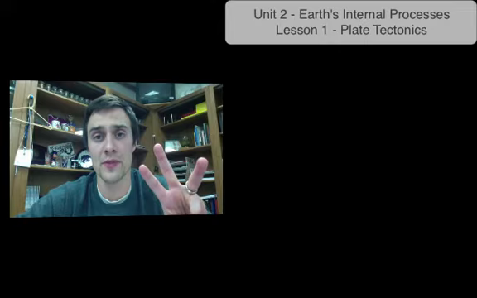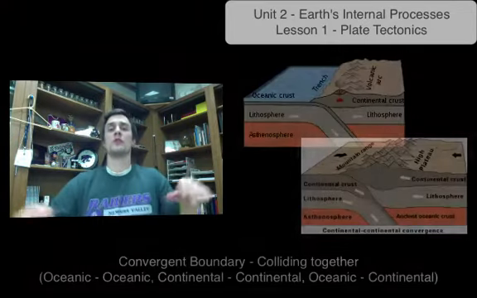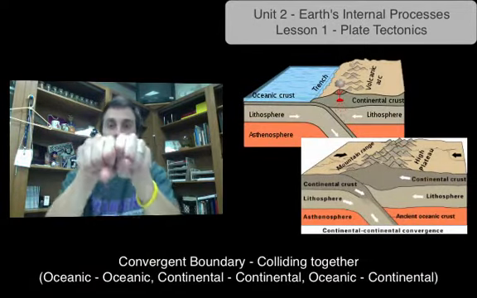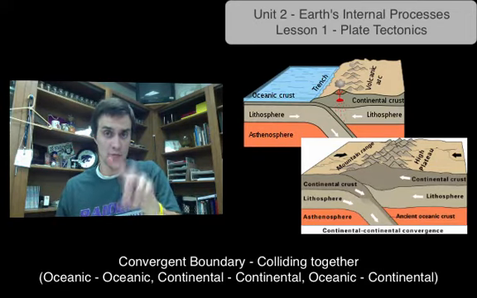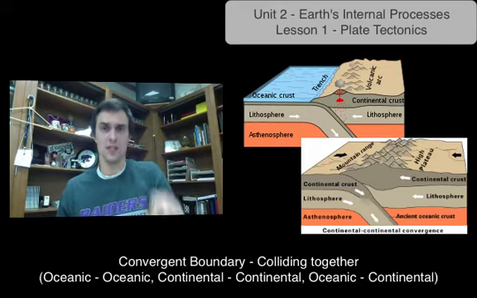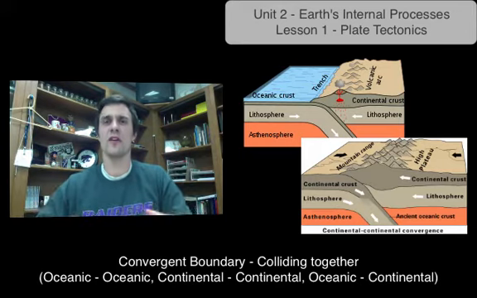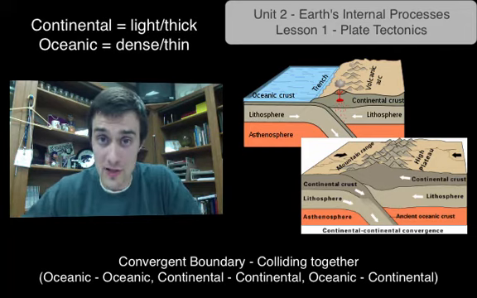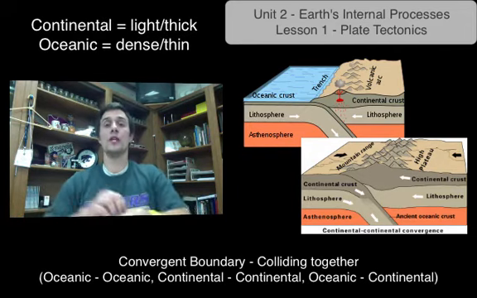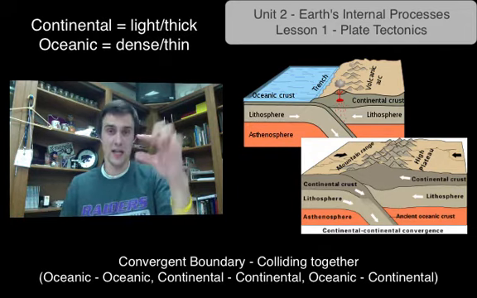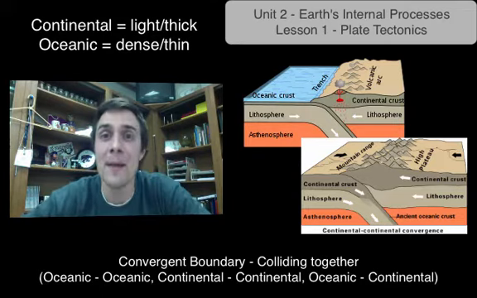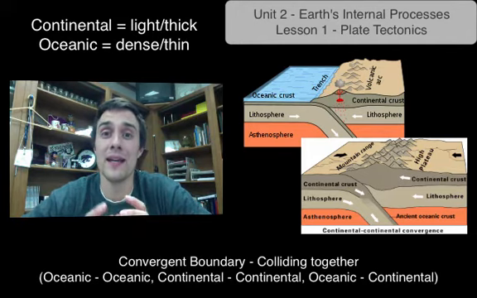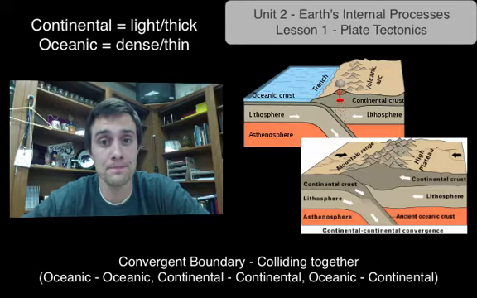There are three major plate boundaries that we talk about when we're talking about plate tectonics: convergent boundaries, divergent boundaries, and transform boundaries. Convergent boundaries are locations where two plates are slamming into one another. There are two types of plates: continental plates and oceanic plates. Continental tend to be very, very big and very, very buoyant. They're not very dense. Whereas oceanic plates tend to be very thin and very dense, really heavy. And that's all based upon the different magma that is responsible for forming those plates.